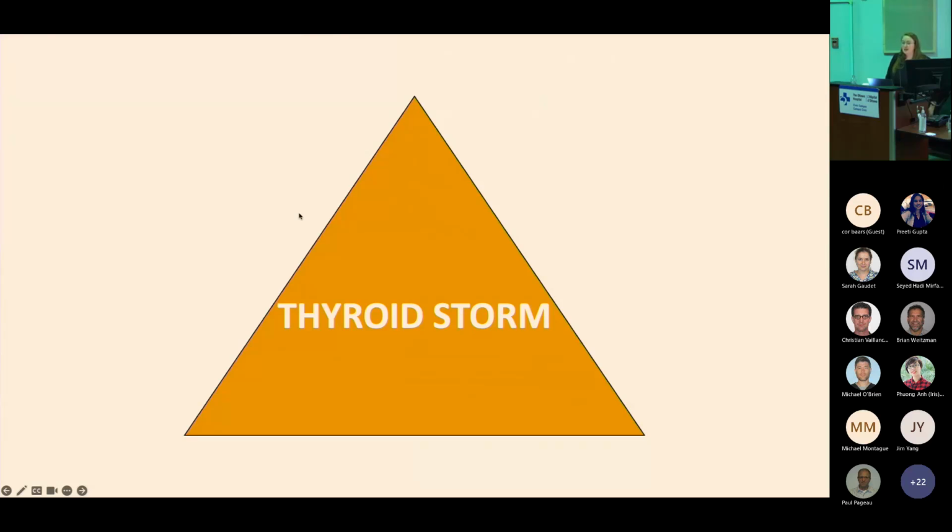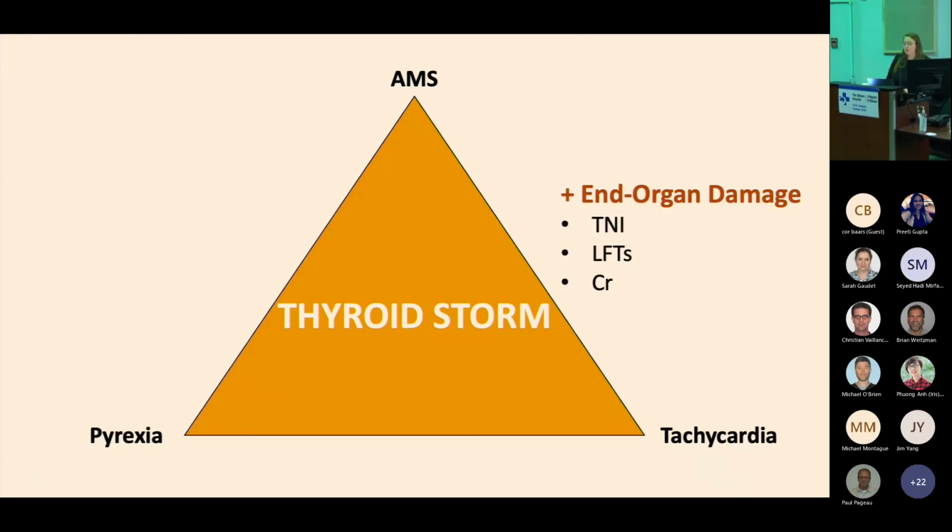In the case of thyroid storm, this hyperadrenergic state is placed into overdrive, as we all know, and creates a hallmark triad of symptoms that include altered mental status, tachycardia, and pyrexia. For an entity to be considered thyroid storm, though, the acutely hyperthyroid state must also lead to end organ damage, and that can range anywhere from damage to the heart, the kidneys, the liver, and more. And so when you're seeing an individual you're concerned about thyroid storm, it's really important to make sure that you send off the appropriate blood work to measure the degree of end organ damage.